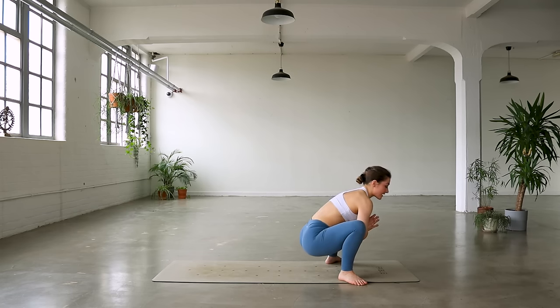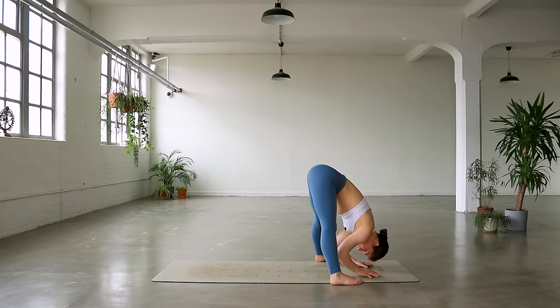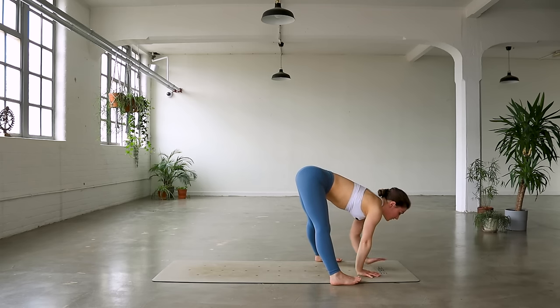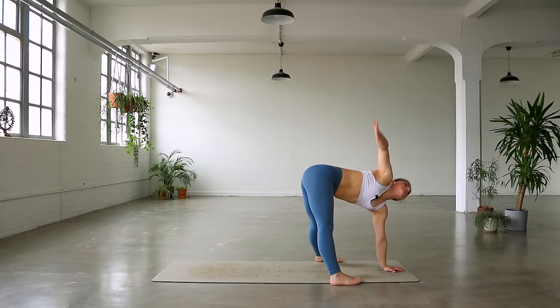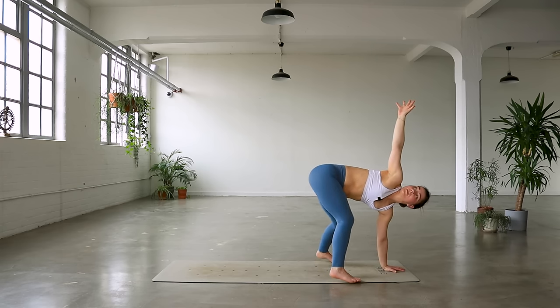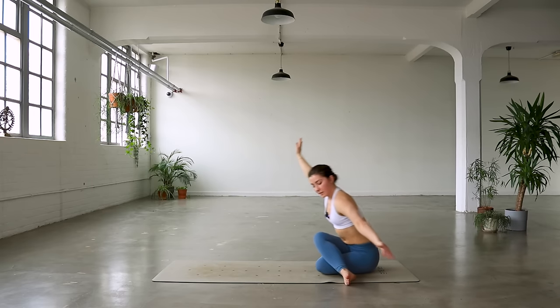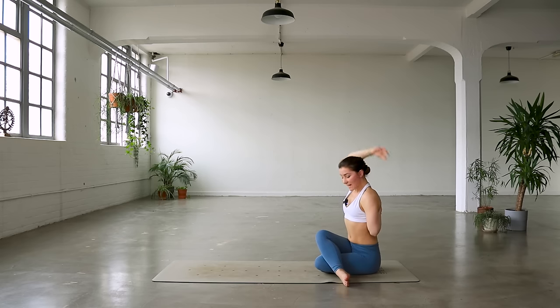Bring the hands to the mat straight and the legs fold forwards. Inhale to lift the chest, plant the left hand in front of you, reach the right arm up to twist. And staying in the twist, start to bend your knees, spin on the balls of the feet, crossing right leg over left. Bring the left arm up the back, right arm overhead to clasp the hands.